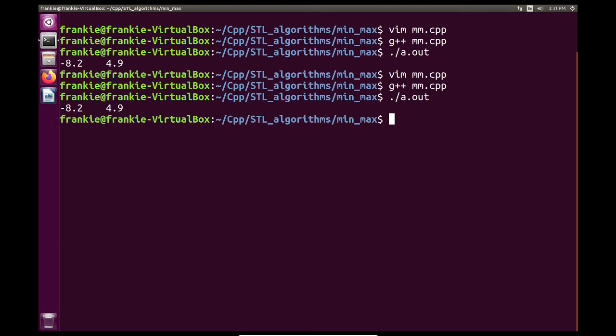But on the flip side of the coin, it's really good to understand how the STL algorithms work underneath. Just in case for some reason you don't have access to some of these, you can re-implement the algorithms just like in the standard template library. But that about wraps it up.